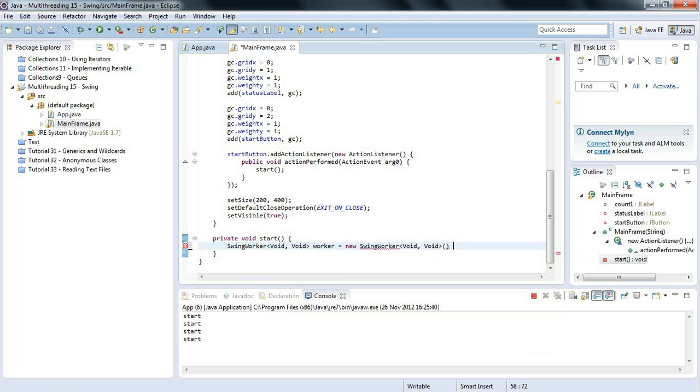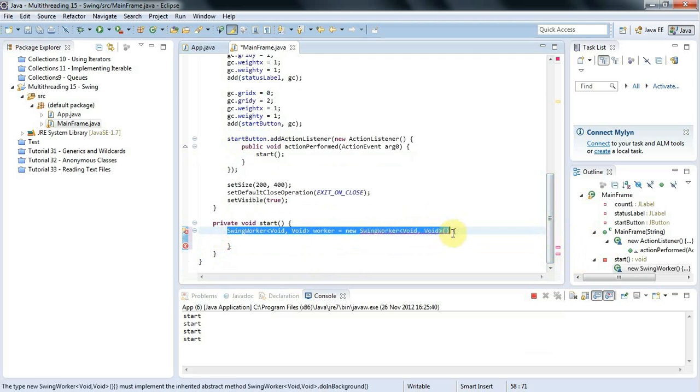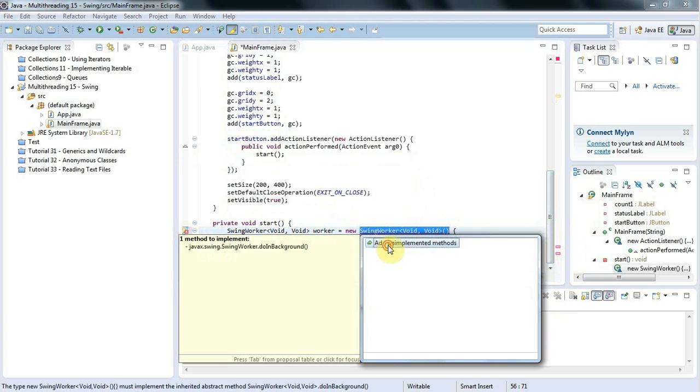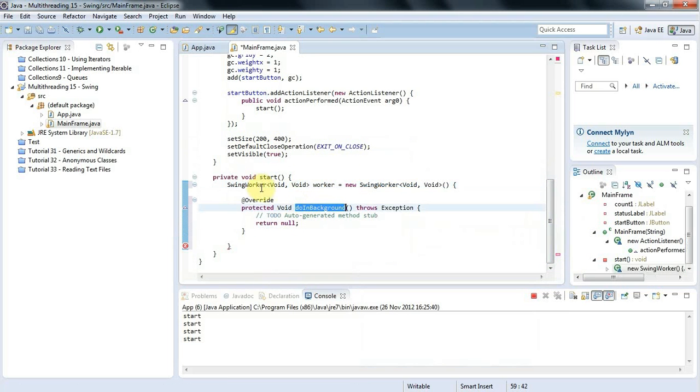This is actually an abstract class, so I'm going to implement the abstract method of this class right here with a kind of anonymous class type syntax. So I've said that my worker equals a new SwingWorker, and then I open a curly bracket, close it down here, and in between I can implement the abstract method. Let's add the import with Control Shift O, and then I'm going to click this error icon here and go to add unimplemented methods. And this is the one abstract method of SwingWorker.